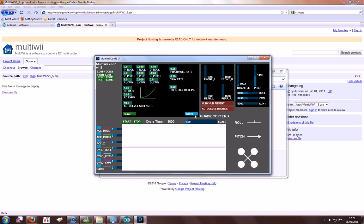When you have your radio hooked up, you can check what it's giving out to your motors, as well as what's being inputted from your controller, your throttle and pitch. You can change all the settings. There's lots of information on the website.